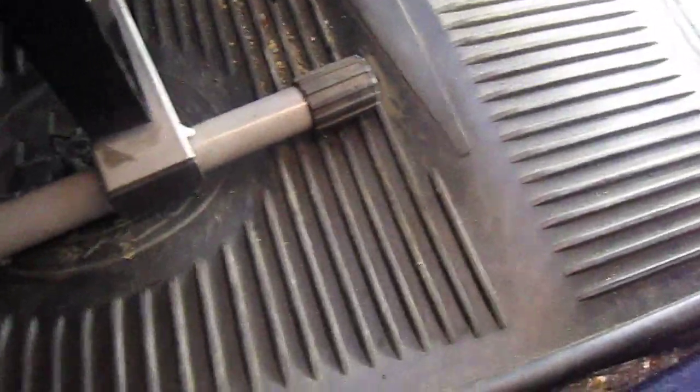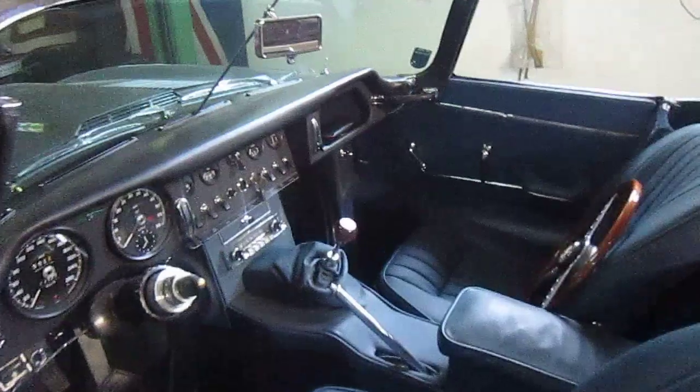And you can only do it from the side because underneath these they have a heat shield, like a space shuttle. There's a big heat shield which I'll show you now, and I'll lift it up. But as I say, the engine's just running as sweet as a nut now.